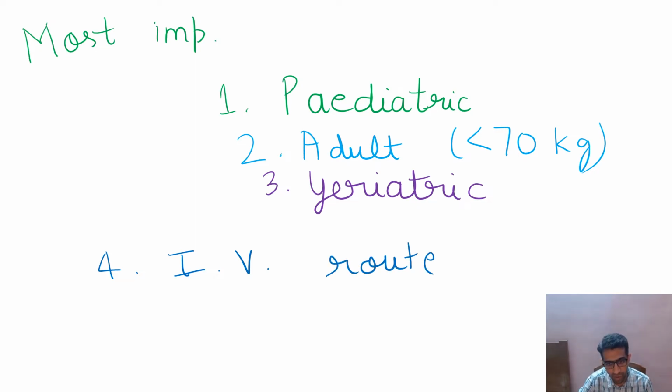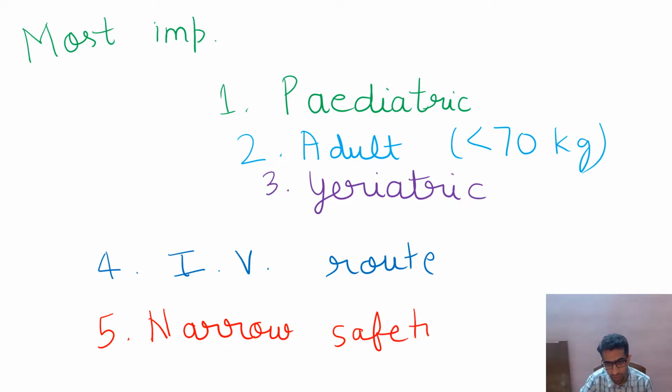And last but not the least, it is extremely important with drugs with a narrow safety margin. I'm sure all of you are well acquainted with the drugs which have a very narrow safety margin. Would sincerely appreciate if anyone of you could please mention the drugs which have a narrow safety margin in the YouTube comment section. Now moving our discussion further to metrology.